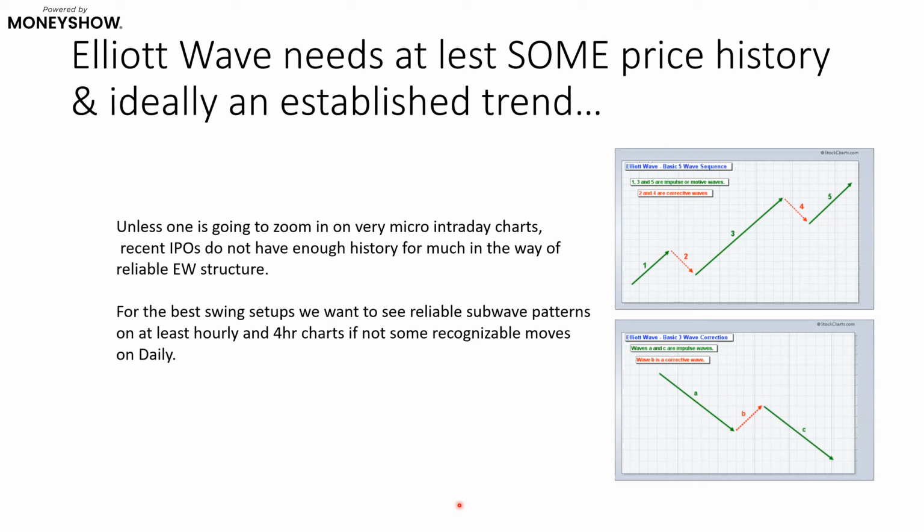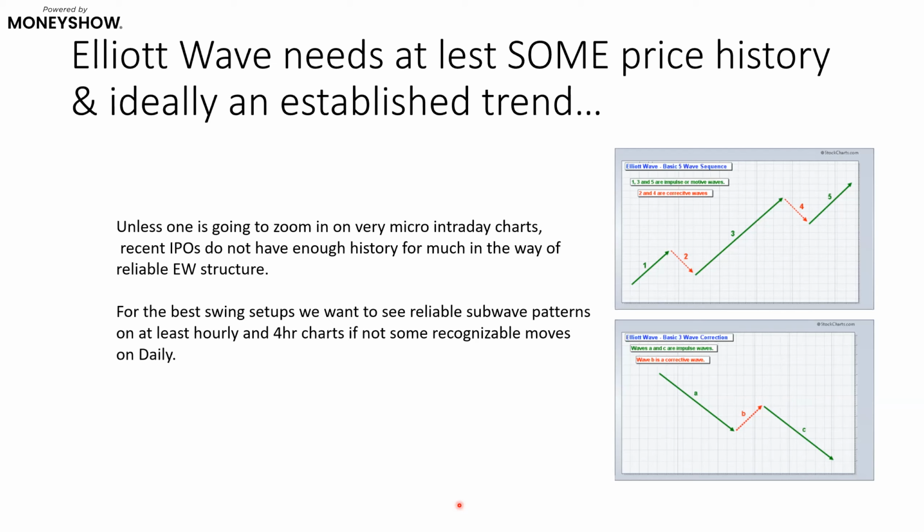And those are written out in different nomenclature that corresponds to the different degrees. And then those corrective structures, the moves down, are usually referred to as ABC moves. Sometimes there are a few different letters used and things can get a little more complicated, but that's really the very basic structure.